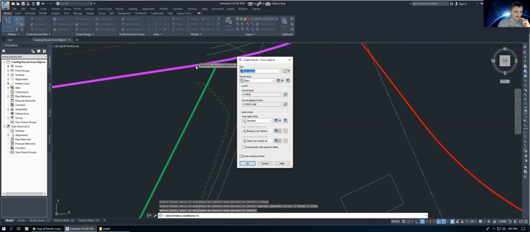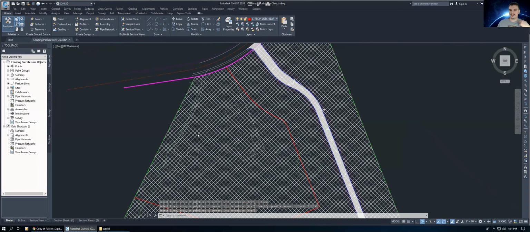And in this window, we are going to leave the style as basic. And we're going to uncheck this box for erase existing entities. We want those polylines to exist afterwards. If you have this box checked, then those lines will delete themselves. We want to keep them. So just hit OK. And then you'll notice this giant hatch pattern show up.